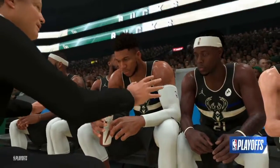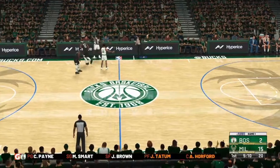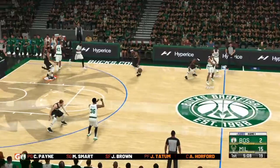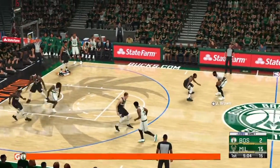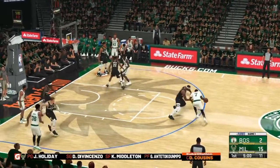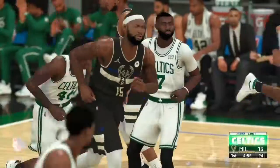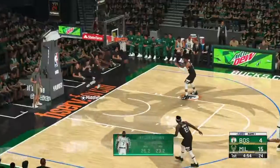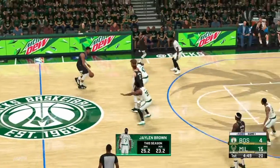Well, hard to say right now. At this point, I've seen the coaches run through 2 or 3 iterations of defense. Is there a 4th? I'm not sure. Cousins, he's checked in for the Bucks. Brown against Middleton. To halt the run. And he hits the jump shot. He just takes advantage of the D in a way that very few players playing today can do.